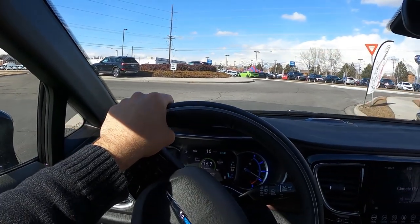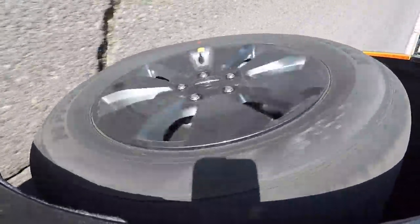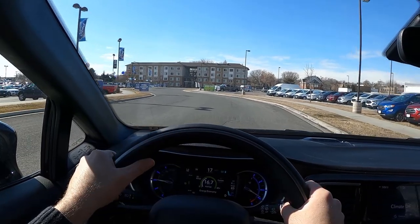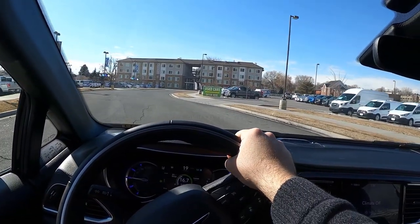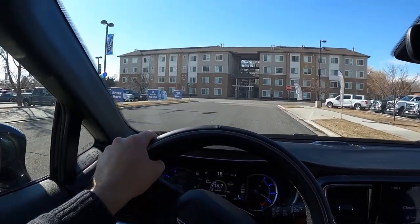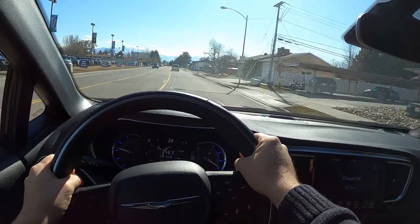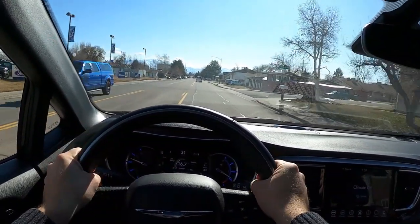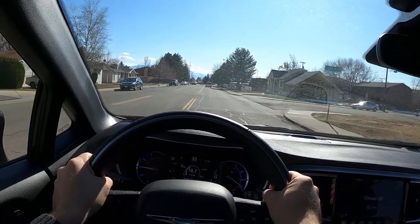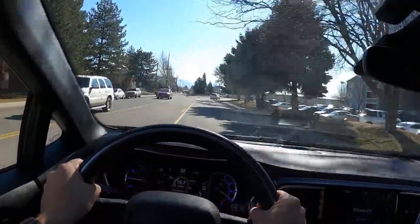You can hear just the whirling of the motors — it's very quiet. You hear a little bit of sound from the electric motors but no engine sound since the gasoline engine is off. Setting off on the road, the regular engine still hasn't started. Road noise so far is pretty minimal, and ride quality is very smooth — a very, very smooth ride.